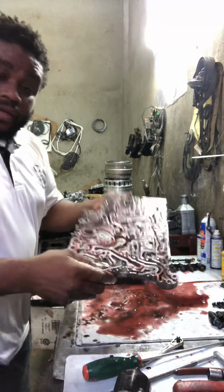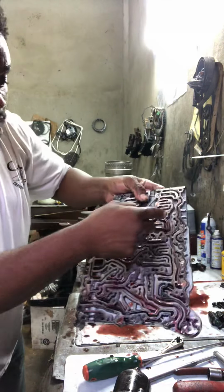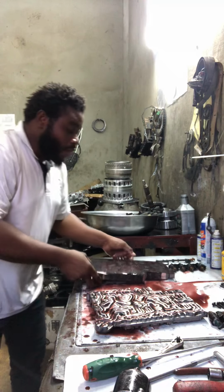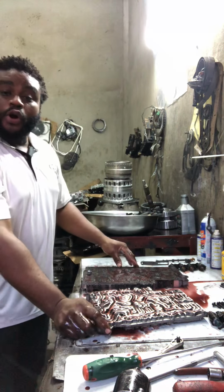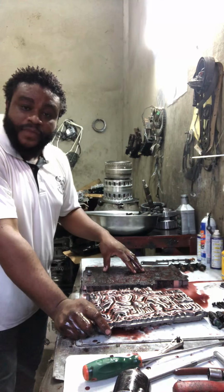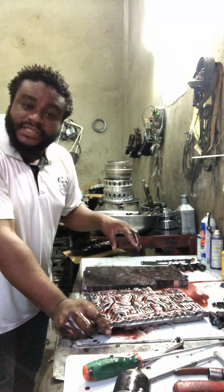So, here I'm with this valve body. Pull it apart and show you what I found inside here. So, it doesn't make any sense, guys. You are going to repair the transmission, right? And you don't pull the valve body and clean it because a lot of cuttings inside the valve body.